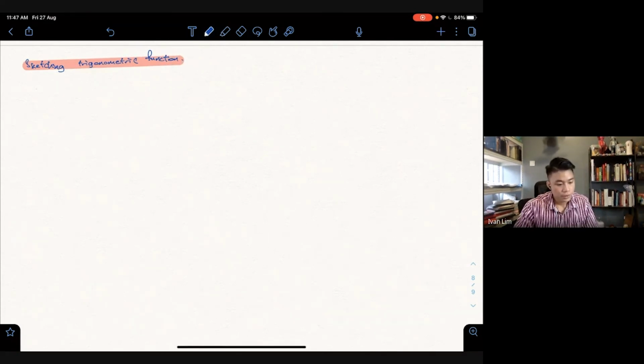Okay, what do they want us to sketch right now? Y equals 2 cos 3x minus 1, and the range of the angle is from 0 to 360 degrees. Okay, there's a step-by-step process. So let's say right now you don't have Desmos with you, you don't have a graphing calculator. So you want to roughly sketch it out to know how the shape looks like. Okay, so you have to do one step at a time.